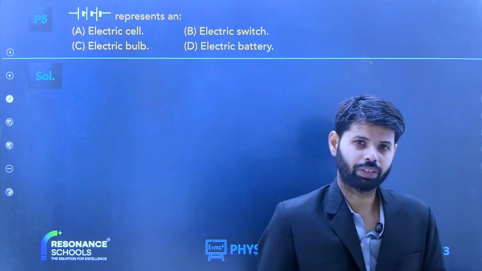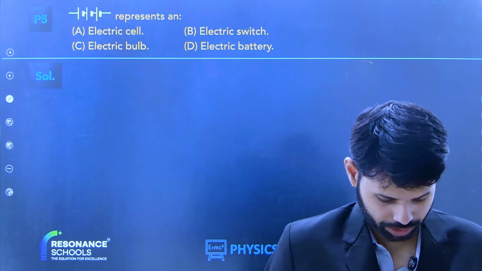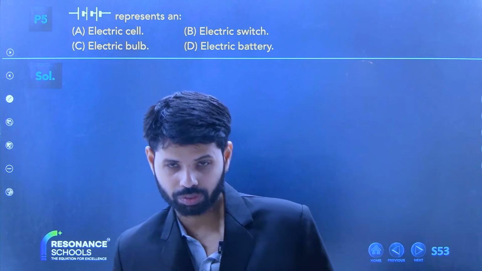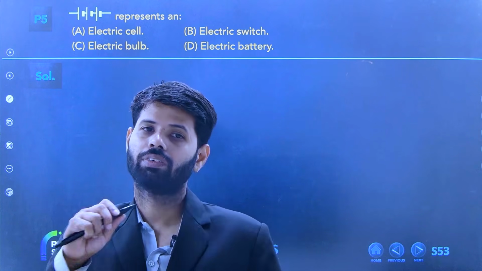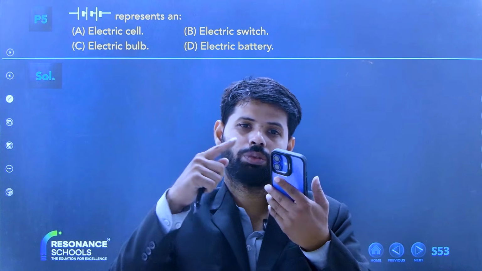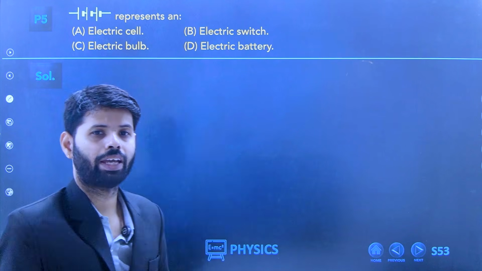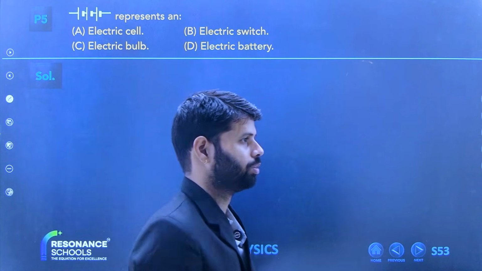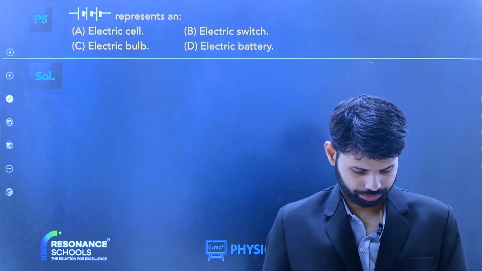We can use other metals for the bulb also. There is a question Chetan Krishna is asking, why can't we use other metals for the bulb? We can, but what happens when the temperature rises? The filament will break. But tungsten can hold that temperature. At that temperature also, tungsten stays connected.